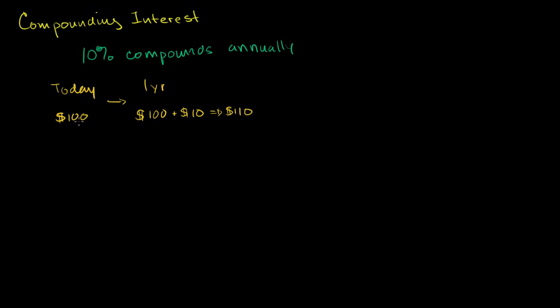You can just say I added 10% to the $100. And then after two years, or a year after that first year, you're going to get 10%, not just on the $100, you're going to get 10% on the $110. So 10% on $110 is you're going to get another $11. That was your deposit entering your second year, and then you get plus 10% on that, not 10% on your initial deposit. That's why we say it compounds.